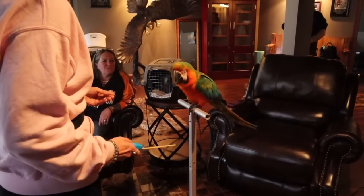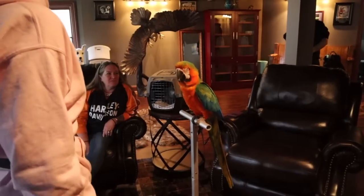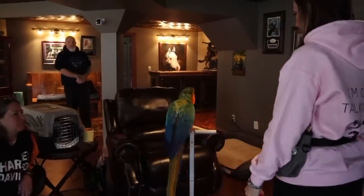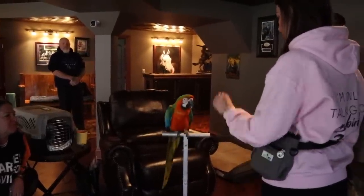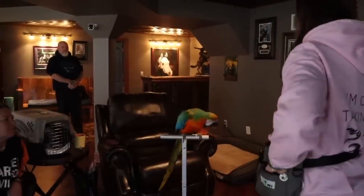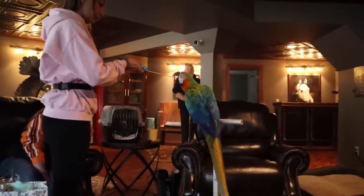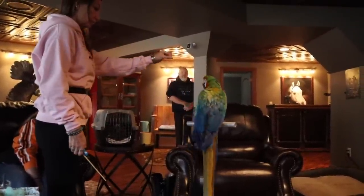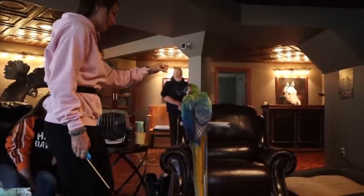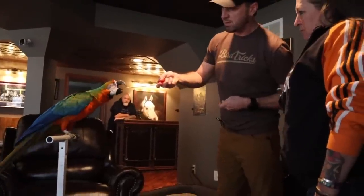How that translates is now other people can come up at that safe distance and cue Harley to do these same tricks, especially now that Mike started with her and got her into a training mode and created momentum for her to be excited about these treats. Now other people can come in, like Michelle, keep her calm, make sure that we only click when she's showing us calm behavior while doing these behaviors, and we get the same result. Really cool. But one of the things you have to be mindful of is how you're training your bird and how that might affect other people trying to come in and get the same result.